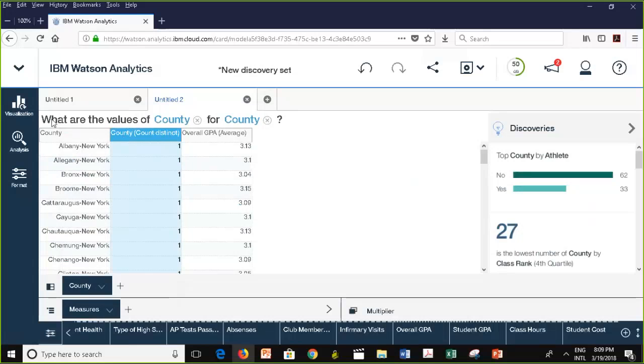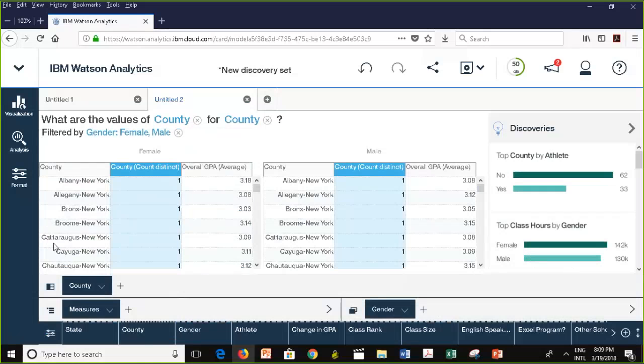Anyhow, the whole idea is you want to play around, and similarly, you want to create a separate table like this for perhaps gender, right? You can select gender here, just to put in the multiplier slot. Then you can just drag and drop the gender.